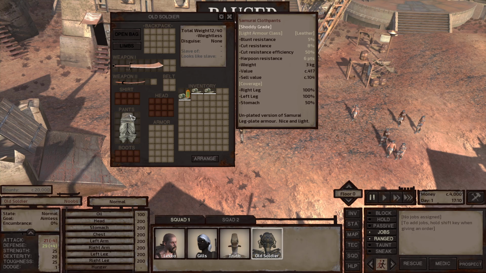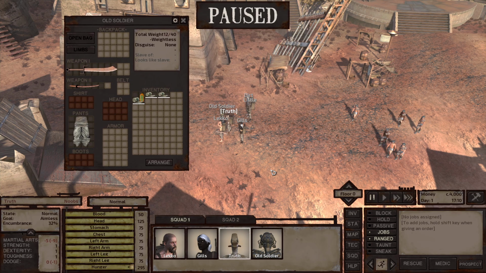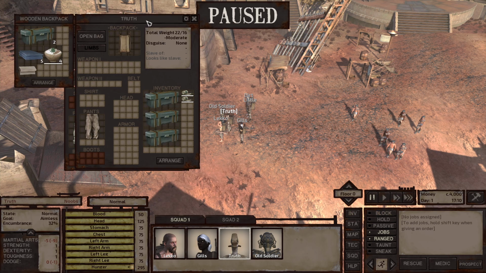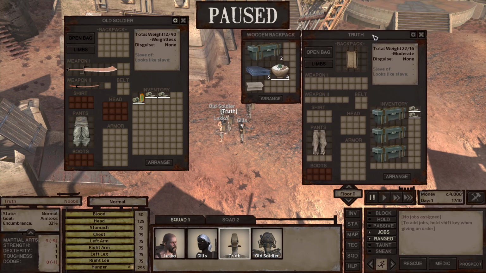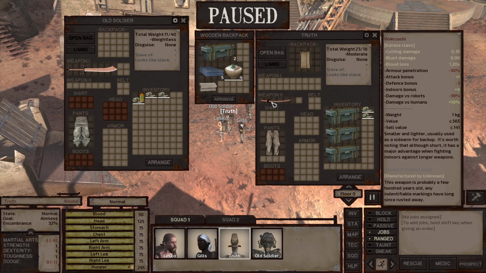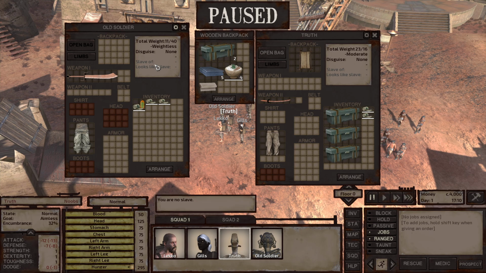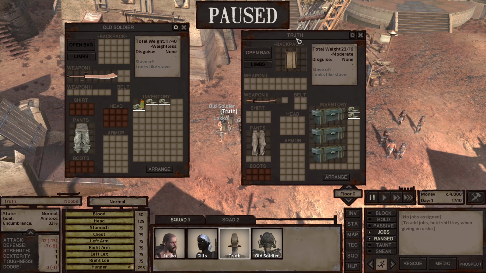Weapons come in all shapes and sizes. Now, you'll notice here, let me pin that again. Let's bring up Truth, bring up his inventory. You can drag these windows around. Let's give him back his weapon. All right, so you'll notice, let's close the bag.